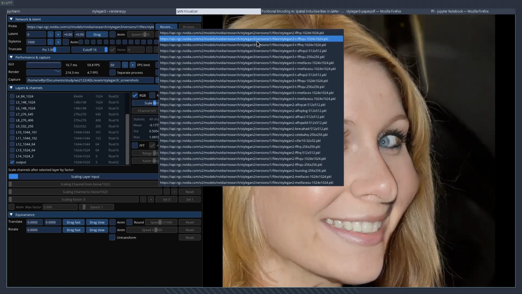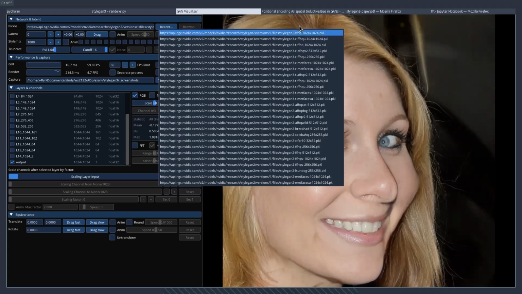For StyleGAN3 we also have the differences of 2 configurations. The bottommost configurations, which were first, is the most translational equivariant, so the T1 here, and the R1 is the most rotation equivariant version.